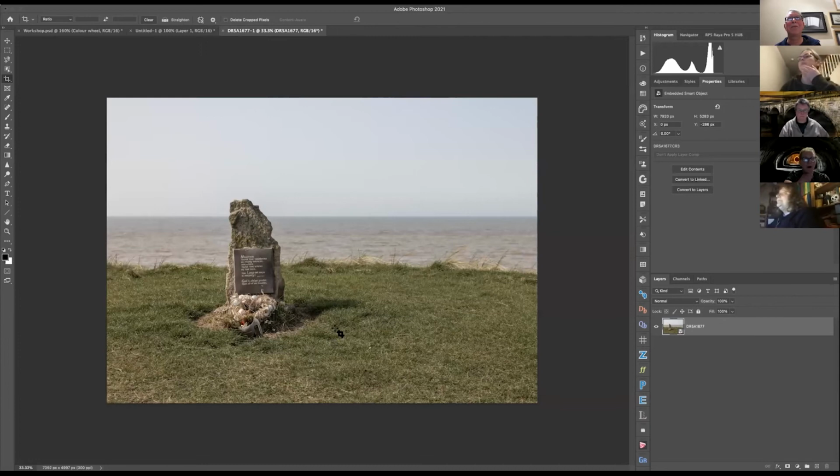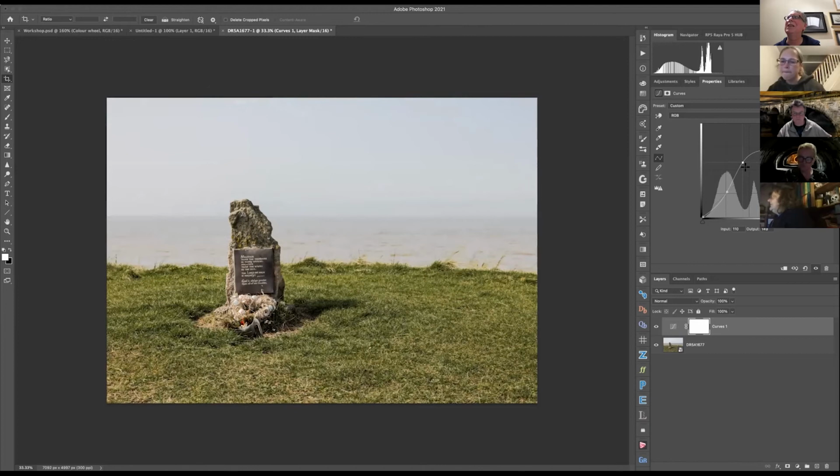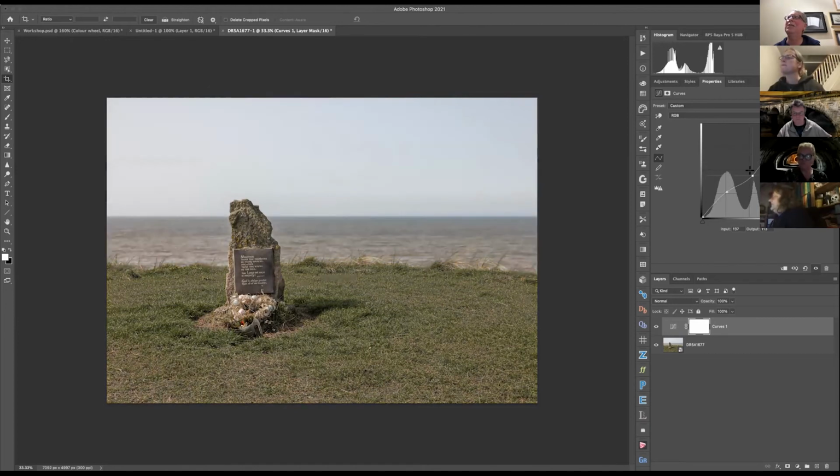I'm going to think about tones and colours again, and think about what I might want to do with this. Let's get up a curves layer. With the curves adjustment layer, I can alter the highlights, midtones and shadows. One easy way of getting control over it, because it's a very sensitive tool, is to put a click there, there, and there. So there's my shadows, there's my midtones, there's my highlights. Each of these I can adjust by pushing diagonally. So I'm increasing the midtones there, decreasing the midtones there. It's very, very sensitive. You don't need to do very much.